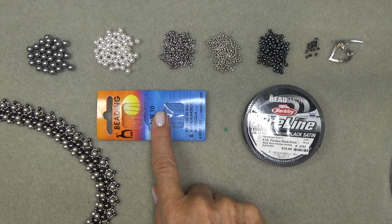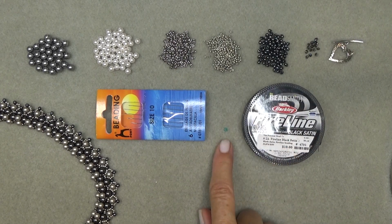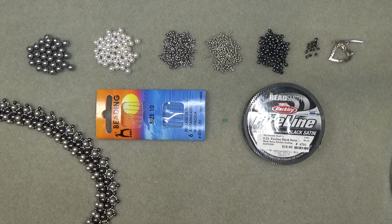I'm using a size 10 beading needle. I'm using 8-pound Fireline black satin, and I've got a stop bead going here. Alright, so that's what you're going to need.